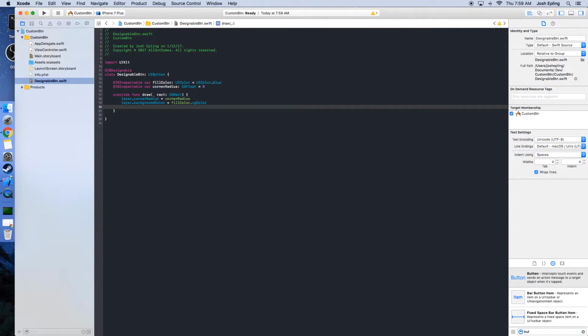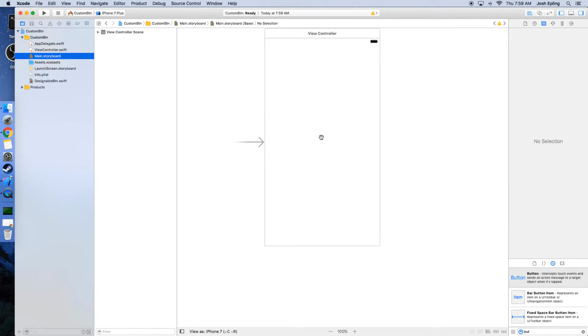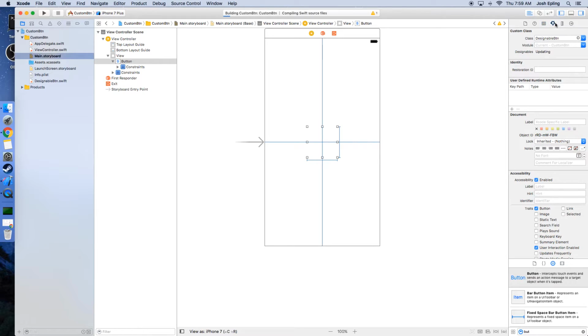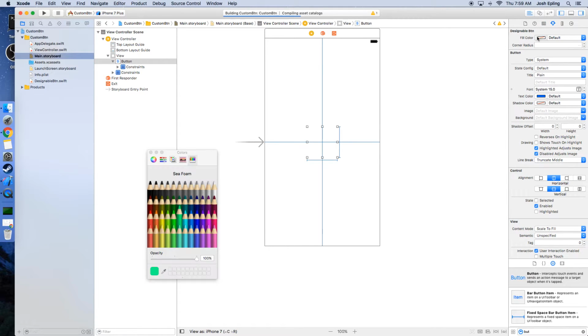Now our next task we are going to want to do is go to our storyboard and see how it is interacting. So let our storyboard compile. It's taking forever. Come on, Xcode.